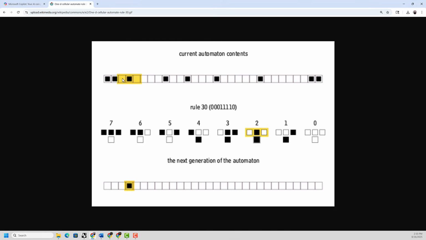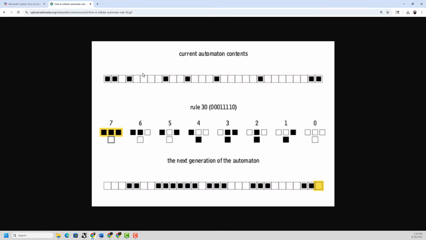It's a bit low resolution, but you can see we have a string of cells. The black ones are active, the white ones are dead, and it's moving through the sequence in triplets, right? For each triplet, it's finding a corresponding rule set here. You can see there are 8 different rules. For instance, the number 7 shows that when all the cells are active, the next generation will be a dead cell. In rule number 6, these 2 are active, this is a dead cell, and the result will be dead as well. In rule 0, if all of them are dead, the result is dead too.